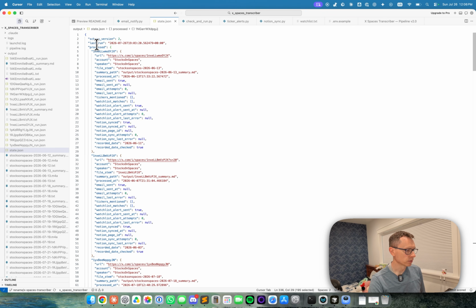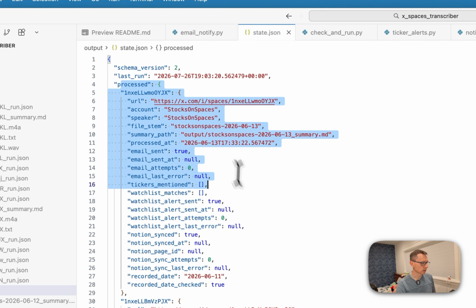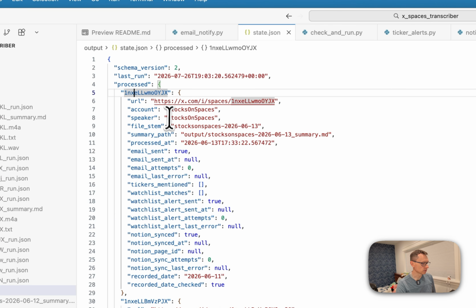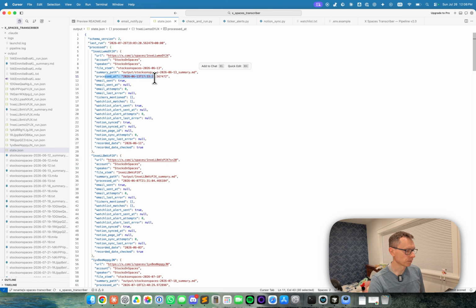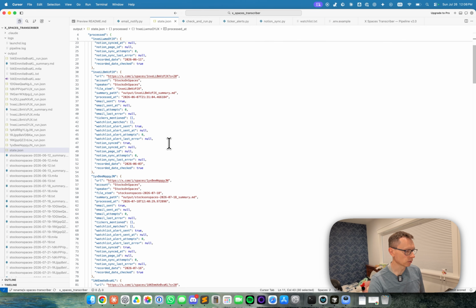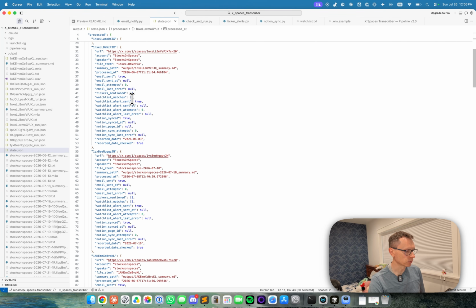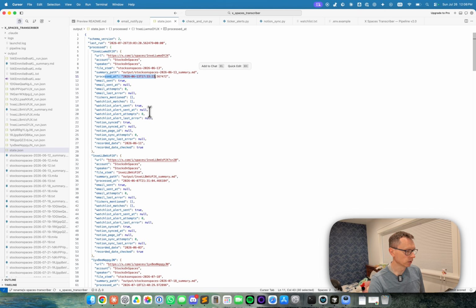state.json file, which essentially gives me a line-by-line summary of what has been processed, right? So, for instance, for this one, there is this ID with this URL on this account and other information. Over here, it tells me when it was processed, right? And you can see for each call, it just increments and appends to the file, right? So relatively simple.